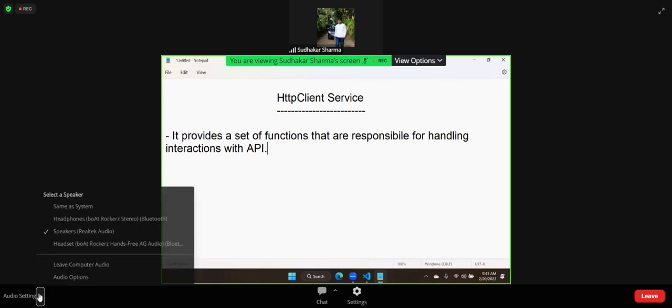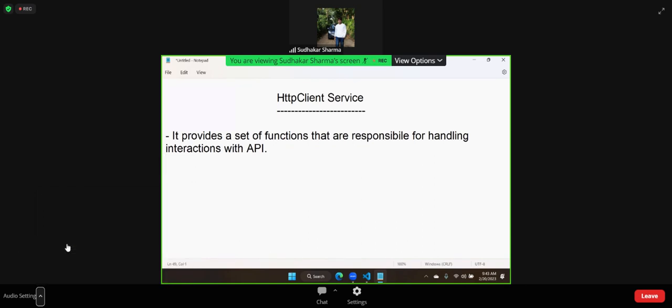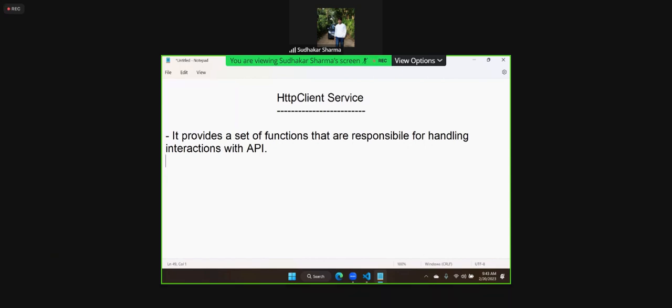Actually, earlier, how did we do that? We did that by using fetch. By using fetch, we are fetching the data from an API. So the important question is, what is the difference between fetch and HTTP client?